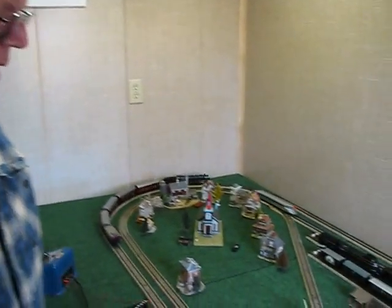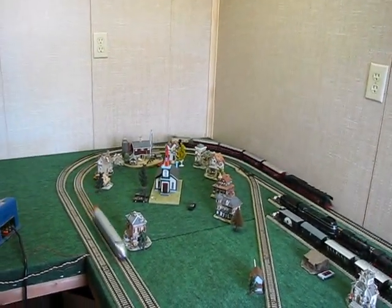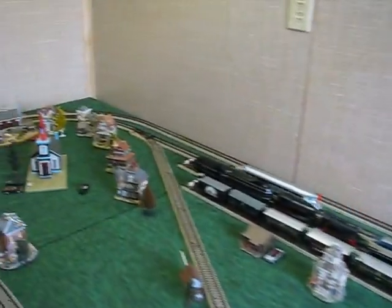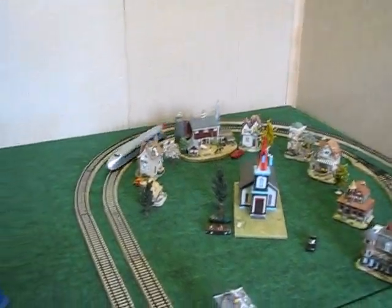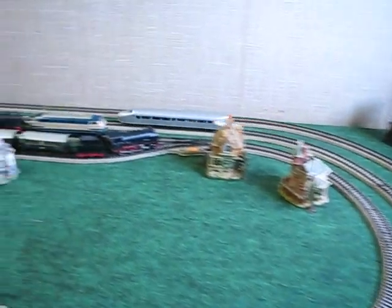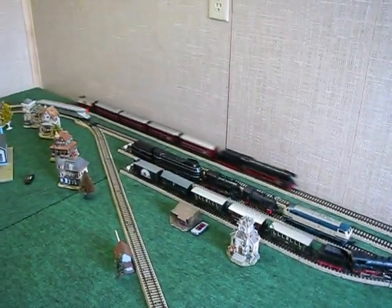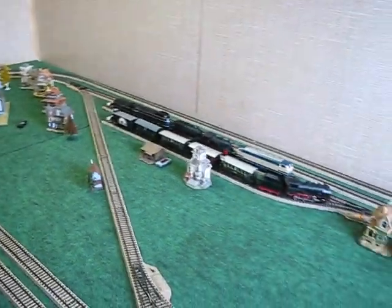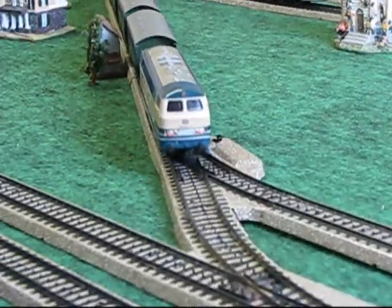It's okay. It doesn't take up as much room as that large standard gauge and O gauge. But it does take up a little bit more space than the N gauge. Yeah. But wow, that really runs nice. Somebody from Germany gave it to me, so we have to make it go. It's old, but it's running. You made a nice looking layout, too.